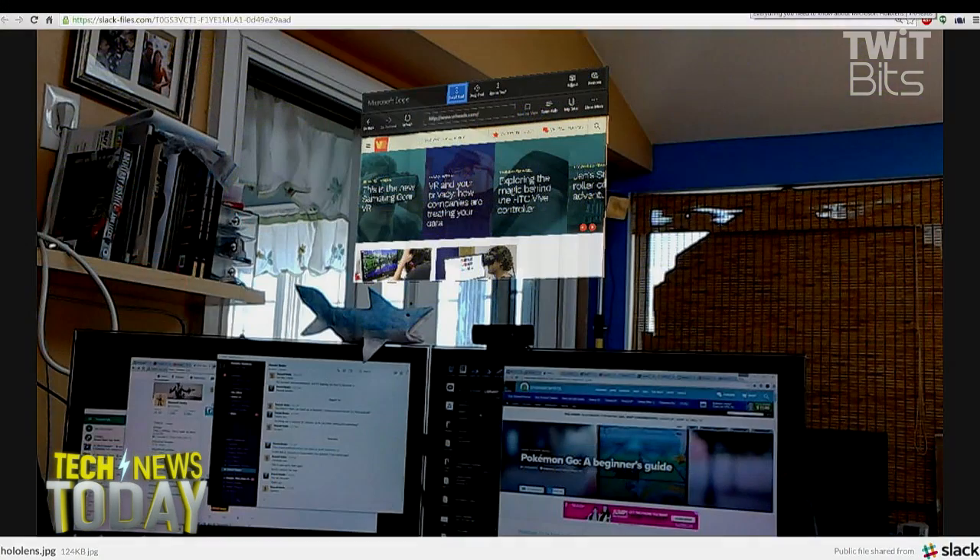What are some of the things you've done with it so far? I'm about 10 hours in. I took a big virtual shark and put it in the living room, then made my son walk through — he had no idea what he was going to see and was really amazed by the shark just floating and swimming in the room. I've been taking apps and putting them in places all throughout my house. HoloLens maps individual rooms so when you walk in, it recognizes the map pattern and knows where those apps are. In my living room right now, Netflix is sitting just above my television waiting for me.